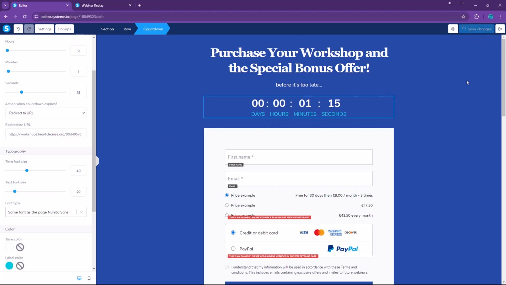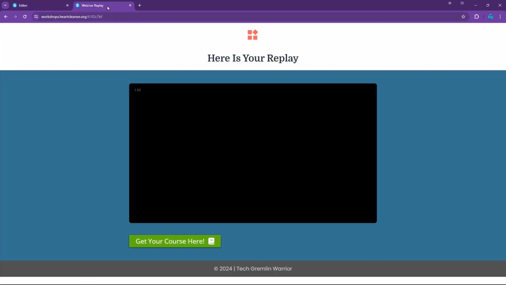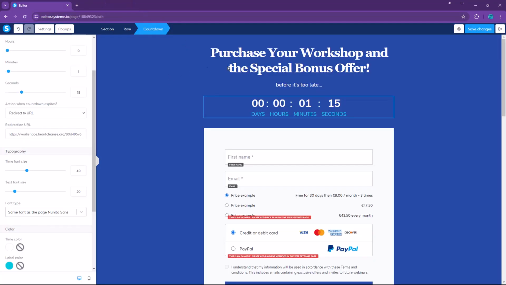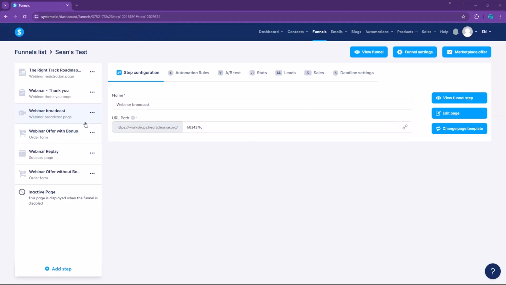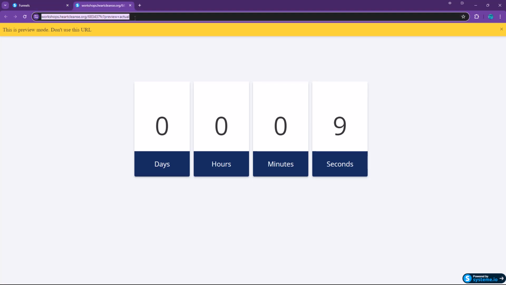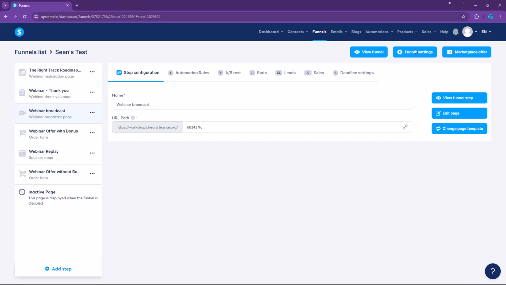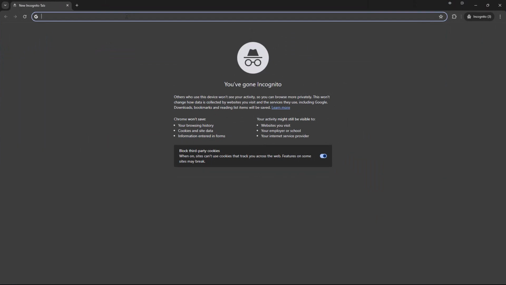All right, so we save the changes. And if everything's running correctly, I'm going to go out of this and we're just going to see what this looks like. If you copy this link here, it's not going to work. So what we want to do is click on View Funnel Step. We're going to grab this whole link, exit out of that, and open this in a new browser.